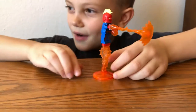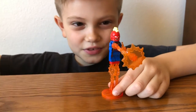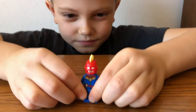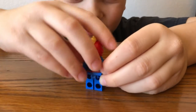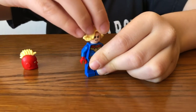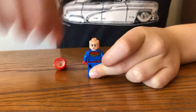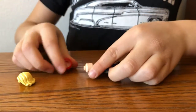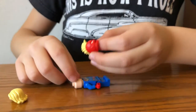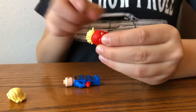Next up is Captain Marvel and War Machine. They both have these two stands. We'll look at Captain Marvel first — I'll take off her stuff. That's Captain Marvel; you can see what her back looks like. You can take her helmet off and put her hair on. And that's what her other face looks like. I like these eyes — they're double-molded, not just printed.